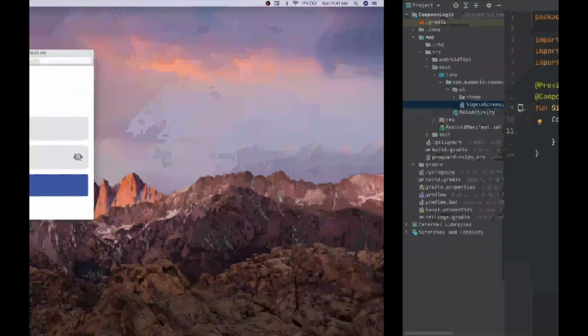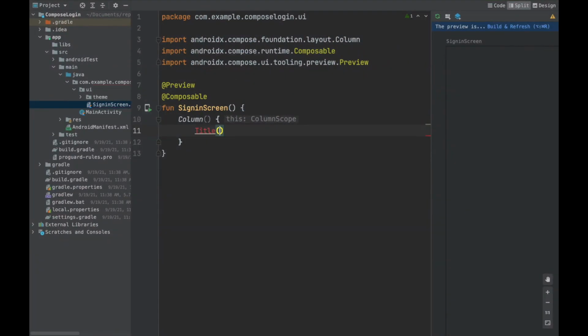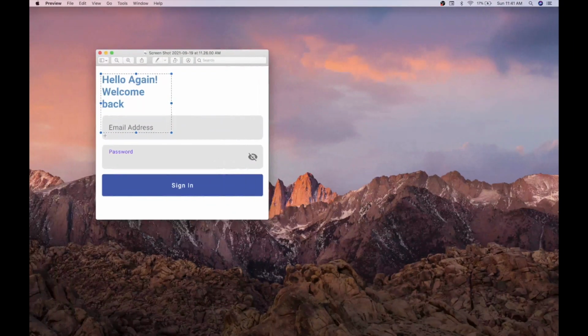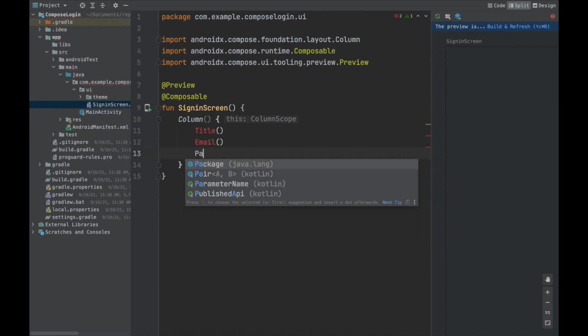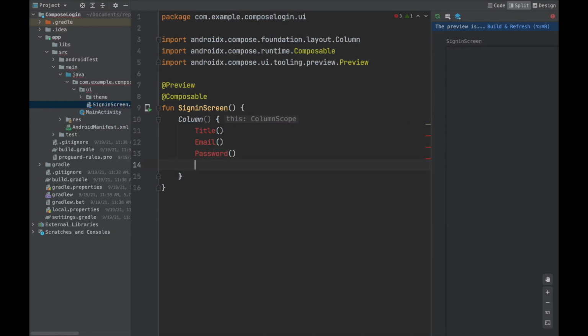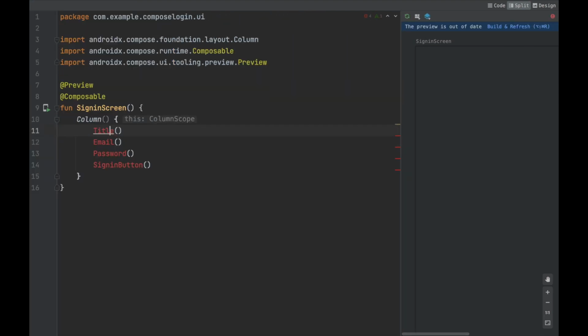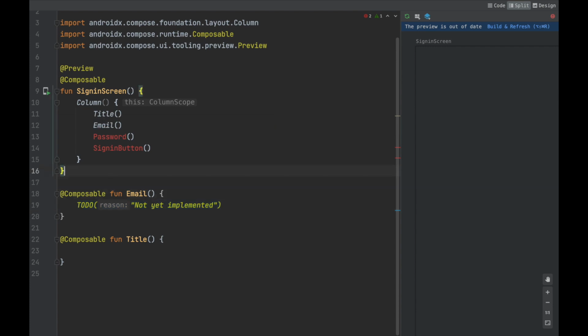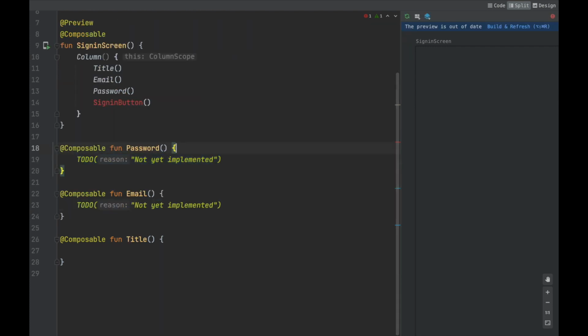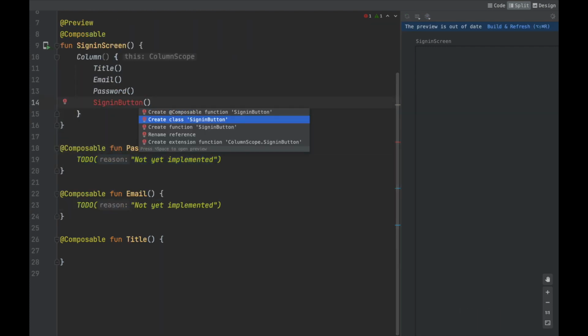The modifier basically allows us to do some positioning and styling things, but it applies to the entire content, right? The first thing in our content is the title here. So let's just add that. Let's just have title, and then we'll need an email, right? And then a password and the sign-in button. I'll just write a skeleton for all of them. Sorry, we don't need to import, we should create a function. And then a similar thing for email, similar for password, and for sign-in.